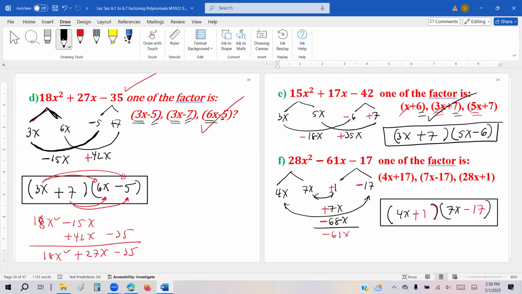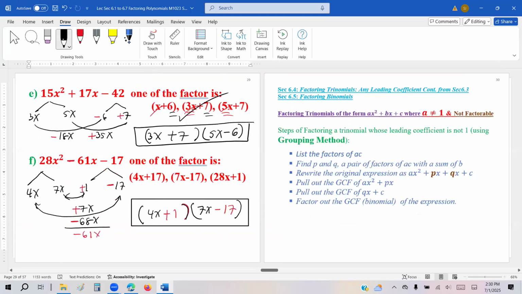So remember, this is best when the choices are given. If the choices are not given, this is one of the bad methods because we have so many choices to play with. But good for you guys, in the final exam it will be multiple choice, and also in the in-class exam, I'll give you the multiple choice. With this, you're done with section 6.3.